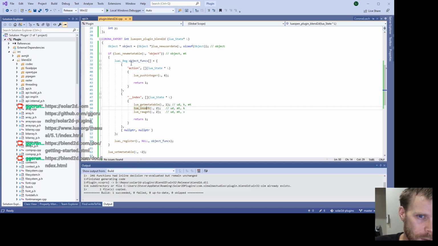And since we're just putting this all in a table and registering it as the meta table, you want to get the meta table back and look it up in there. In general, you don't have to do that, but it's probably a decent idea for functions like that. I mean, that's the way I do it in Lua code itself. So I think we'll just stick with that for now.